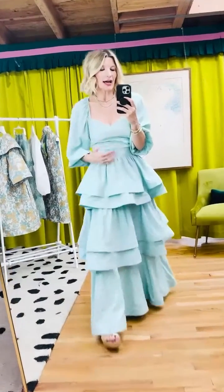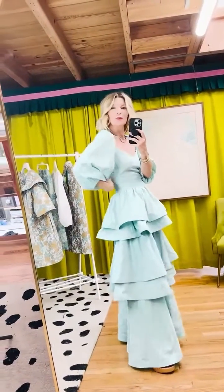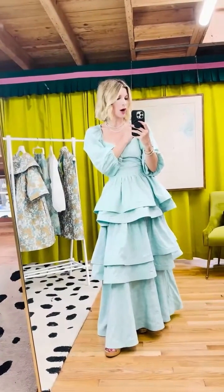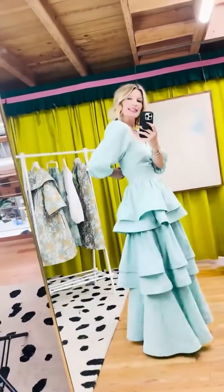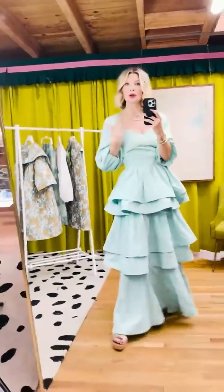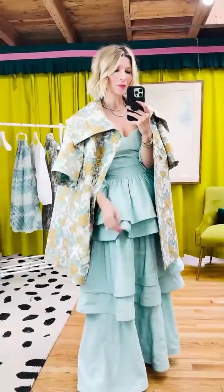We paired it for the first initial launch with a matching balloon sleeve bustier top. Again, this offers a full smock back for an easier fit. And the width of it, all you need so that you can wear a bra with it is a convertible bra that sits a little bit lower. But you can do a strapless bra as you want, but it will work with a regular convertible bra as well.